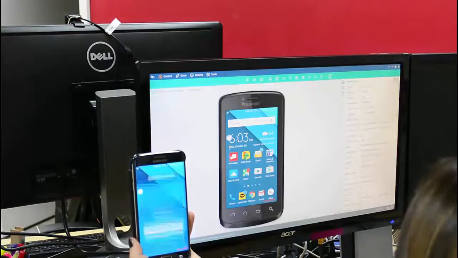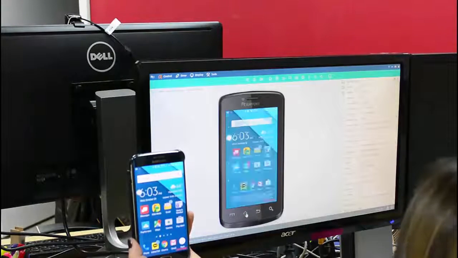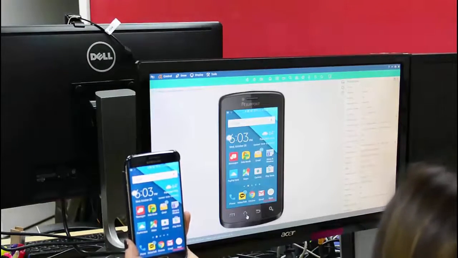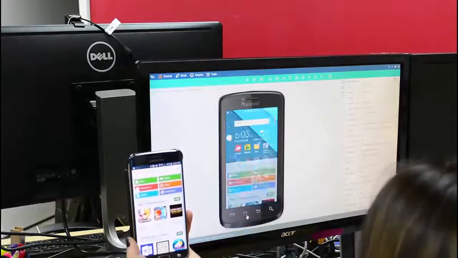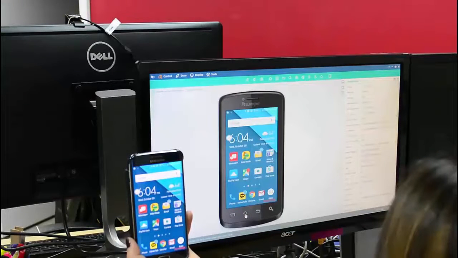phone will appear right on the device, as you can see, and vice versa. I can start touching my phone, and the same thing is going to happen on the computer. But as you can see, you do not need to do anything to your phone except install the Remote View app, which you can do once, and now you can control your device from your PC anytime.